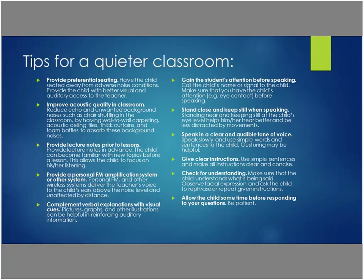These are tips for a quieter classroom. Obviously provide preferential seating. Have the child seated away from any noise conditions. Again, improve the acoustic quality in the classroom, so any of the things that I mentioned for the home can also be applied for the classroom. So using chairs, rugs, carpeting, obviously it will be a lot better for the noise to keep contained.